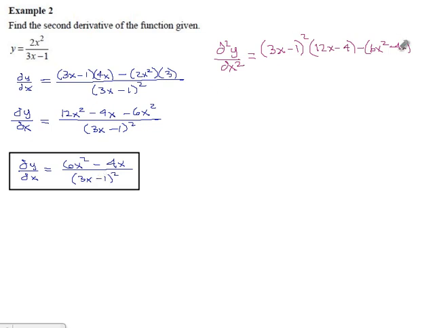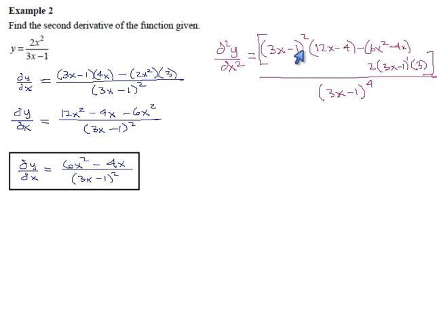So that's bottom d top minus top, 6x squared minus 4x times, the derivative of the bottom, I'll put it here, it's going to be first 2 times 3x minus 1 to the first power. That's a power rule. And then the chain rule says do the derivative of what's inside there, which is just the number 3. So all that is our numerator. Sorry for the scrunch. And it's over the bottom squared. Originally we had 3x minus 1 to the second power. Now we have 3x minus 1 to the fourth.